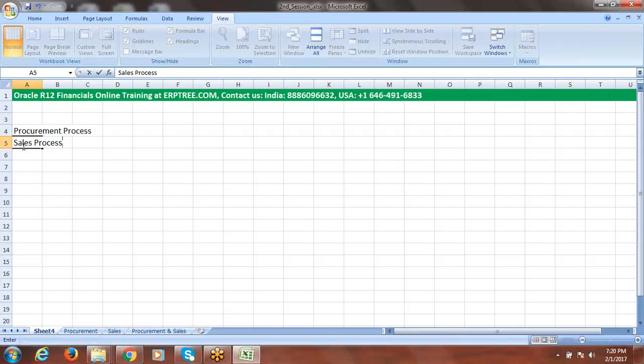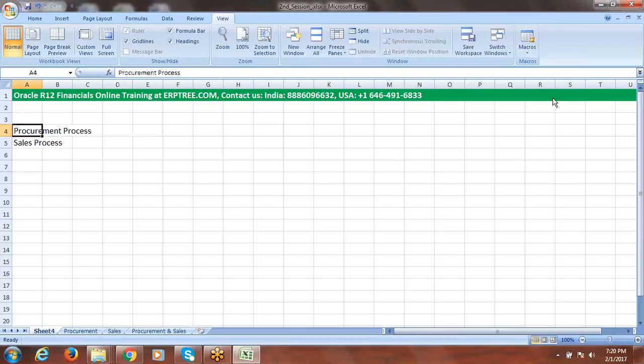How those activities will take place, how those activities can be carried throughout the entire cycle of procurement and finance, including procurement and sales activities, how those will be connected with the finance, how those will end. That means we are going to understand where the procurement process starts, where the end activity takes place, and where the sales process starts, where that final activity is going to end. This is what we are going to understand. Once we are okay with these two processes, it will be good enough to start working on financial applications. Okay, now first we'll see the procurement process.